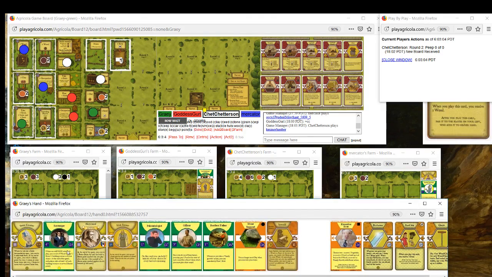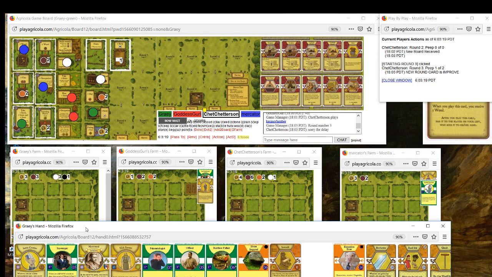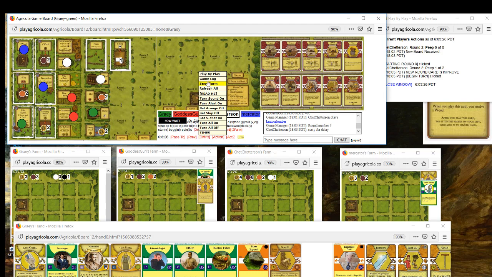Yeah, I'm not sure when we're gonna try to time this Scrounger. I guess the best time would actually be two stone, so we want to wait until there are three rounds left to play. I think two stone might be better for us than four wood, and the fact that we'll have time to get out Masterminds makes it nice. So interesting.